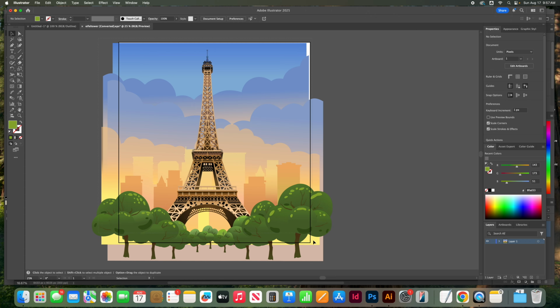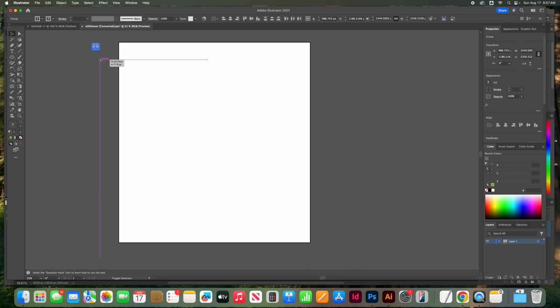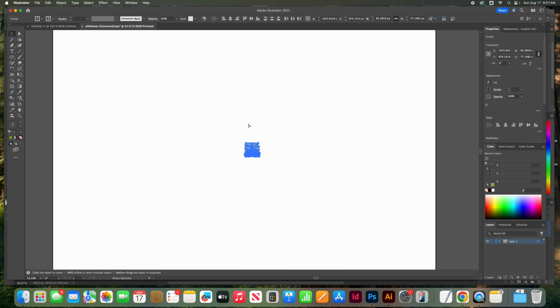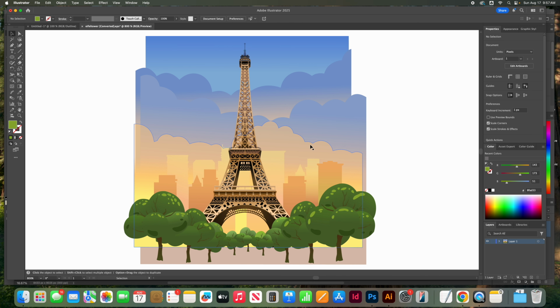So I take this image and I shrink it down completely. And now I zoom in on it. You can see that none of the information of this image has been lost.